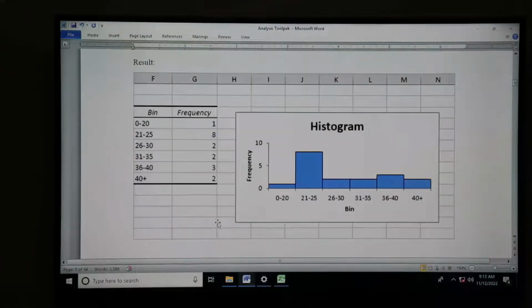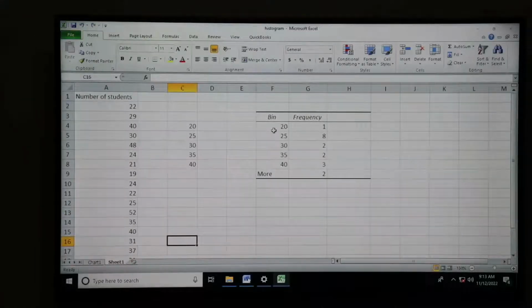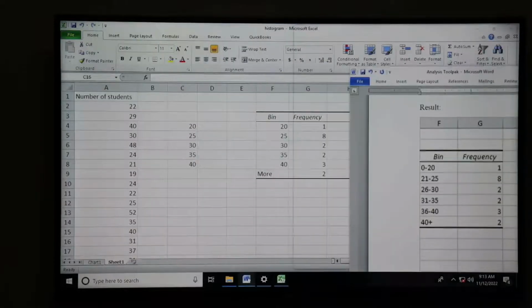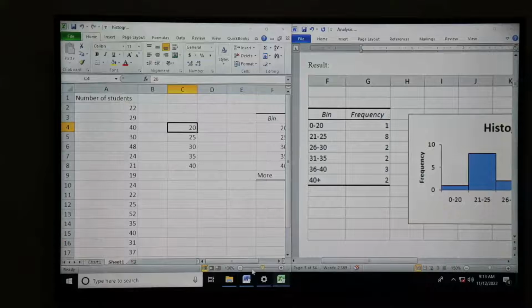So I think that is clear. If the bin was given in the form of a range, then you'll find the range between these and this. So I would like us to change the bin a little and present it in the form of ranges, then see whether it will affect anything in our worksheet. Here we can type the ranges.